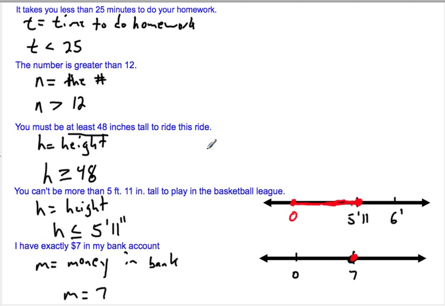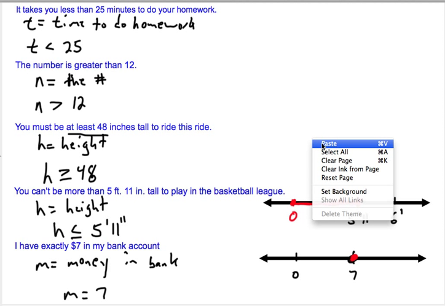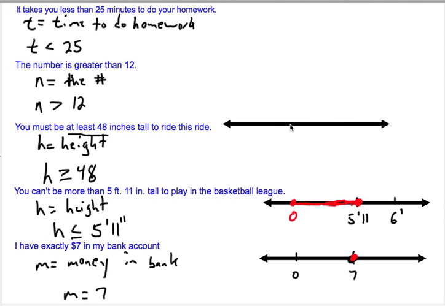Okay, and the next one, let me copy the number line again. All right, so here h is greater than or equal to 48.